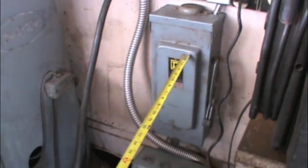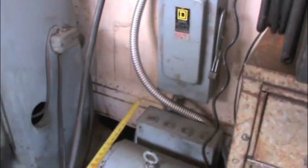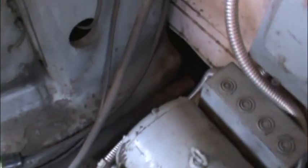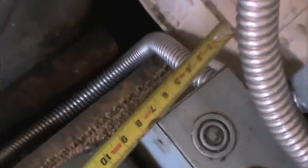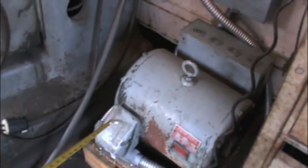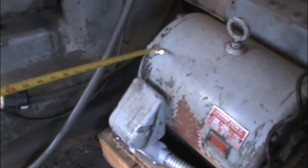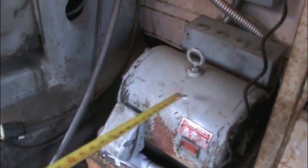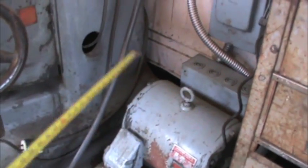So from here it comes down — you got two lines — it comes over here. Here comes the wire, it comes down here, all the way here, and then you hook up the motor. So you bring your 220 into the motor. Once this thing starts, it creates 3 phase over there.